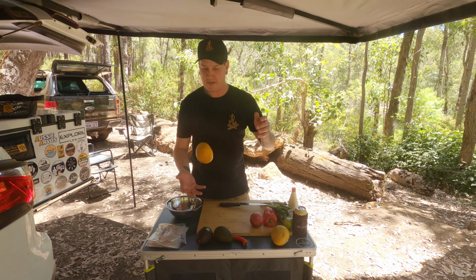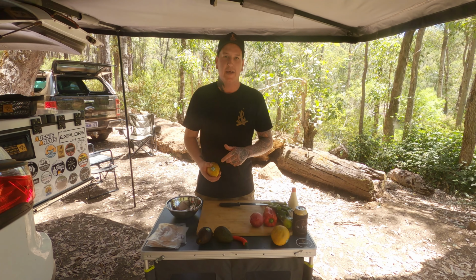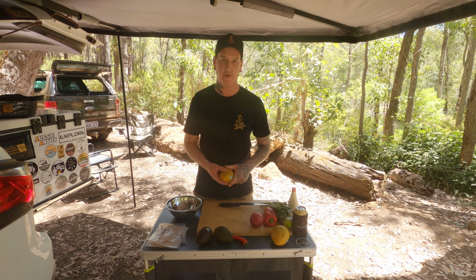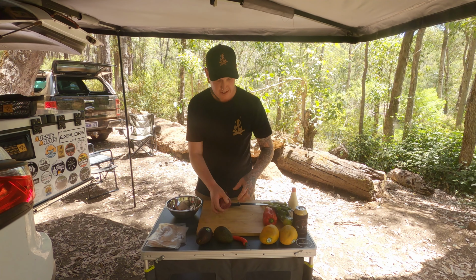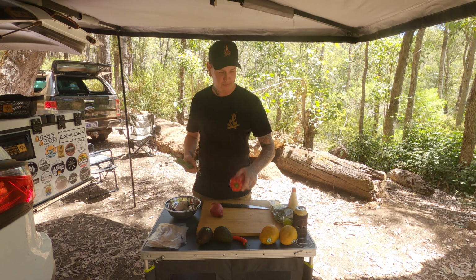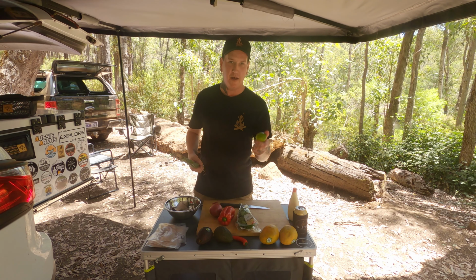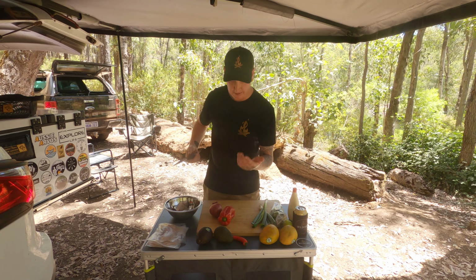So what I'm gonna do when I get to the mango, I'm gonna put some brown sugar on it, caramelize it nicely on Ethan's Weber. So lucky he brought his Weber, otherwise we'd be using a little fry pan today. So, we're gonna start with some red onion in there, some spring onion, some capsicum, coriander, a little bit of lime juice, and a little bit of chili, just to heat it up a bit. So, let's get stuck into it.